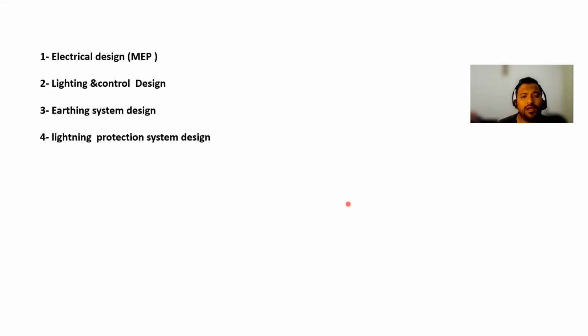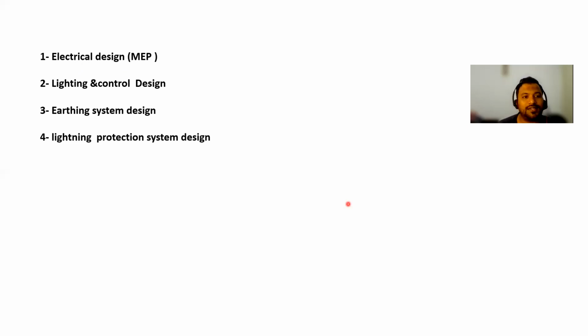Lightning protection system. During the rains, lightning strikes occur. Due to lightning, many human lives are also lost, and many of us also face in our homes sometimes that TVs are damaged and refrigerators are damaged, many electronic appliances are damaged during the rain. This is caused because of lightning. For huge buildings, major electronic equipment is also involved, and it will be damaged. So we have to adopt a lightning protection system for the buildings.